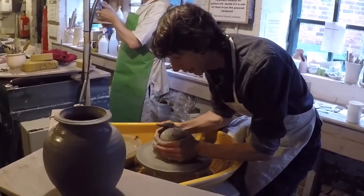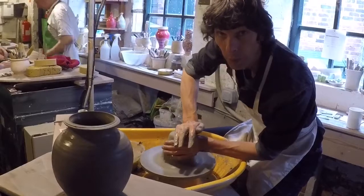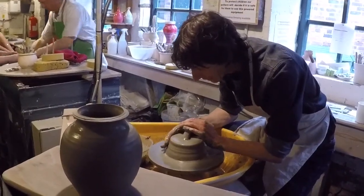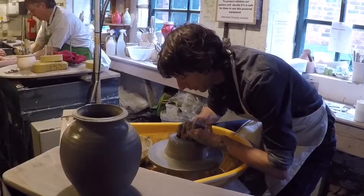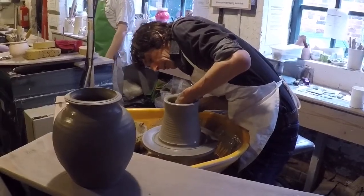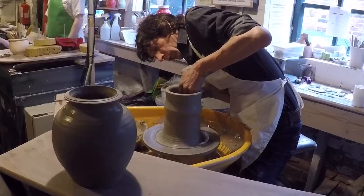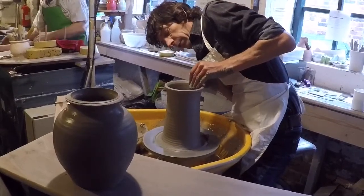What is it you're making? We're just throwing — probably throwing a jug at the moment. We're not on any order; we're just throwing what we feel like as a demonstration. We have to spend as much time as necessary to teach you how to center it. The first thing you do is draw the base of the pot out — about 10 weeks the same, just throwing a cylinder, squeezing the clay between your fingers, and that thins the wall out so you get a nice thin wall.